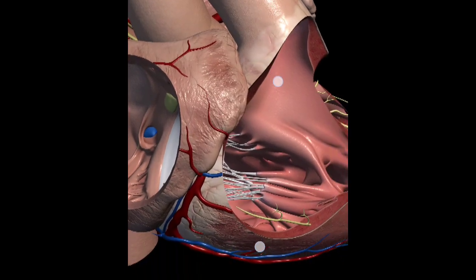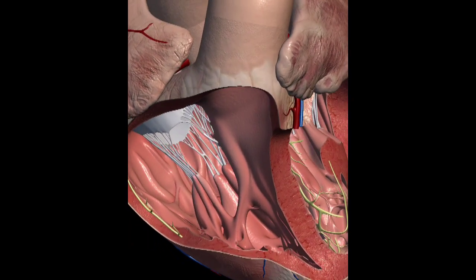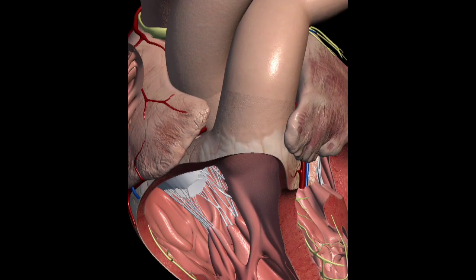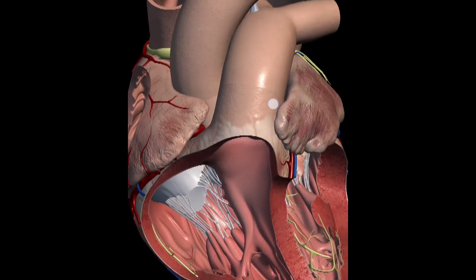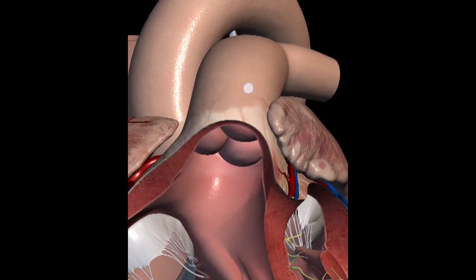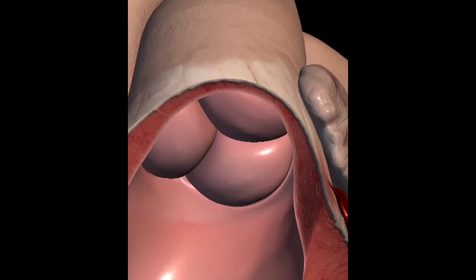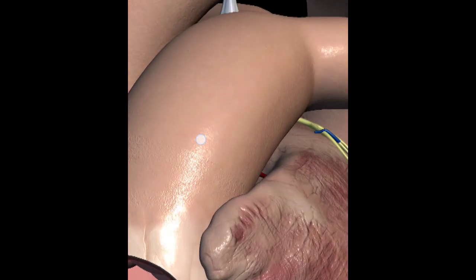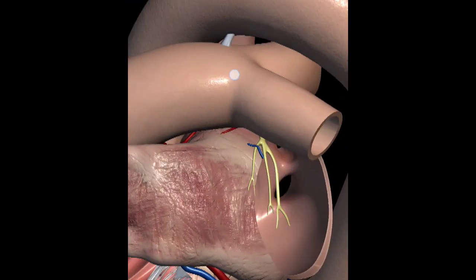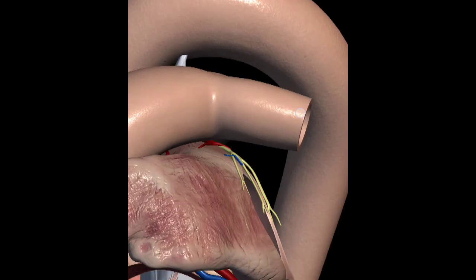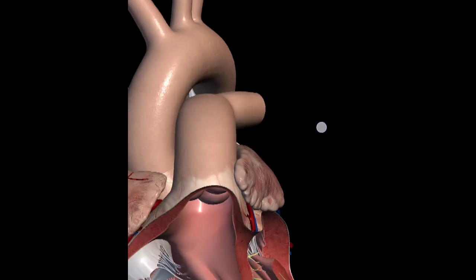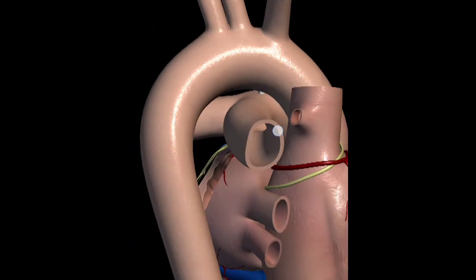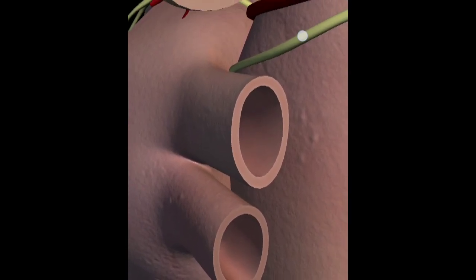The deoxygenated blood enters from the tricuspid valve into the right ventricle, and from the right ventricle, during systole the ventricle contracts, and due to this contraction the deoxygenated blood enters this valve here. This valve is the pulmonary valve, and through this valve the blood enters into the pulmonary arteries. These are the pulmonary arteries which carry deoxygenated blood to the lungs, and after oxygenation the blood returns from the lungs through these pulmonary veins.